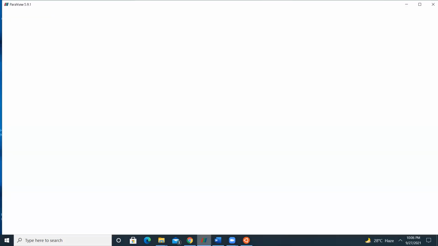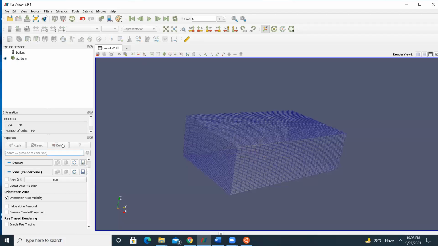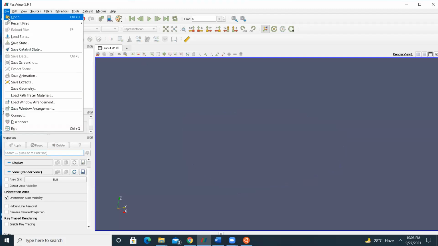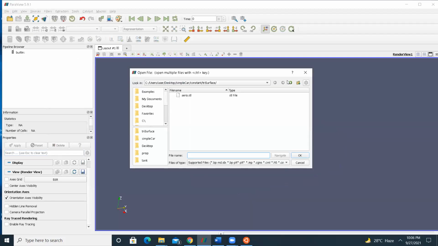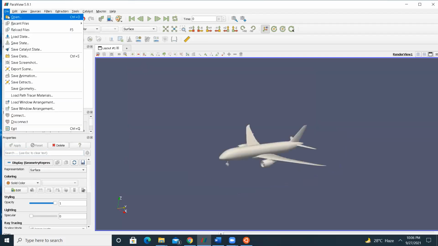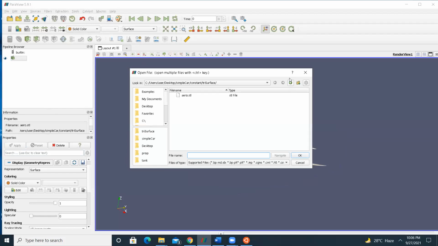Okay, and delete this thing, delete this thing, file open, and open aeroplane right now, apply, the plane is here. Let me go back to directory at OpenFOAM, simple for, okay.